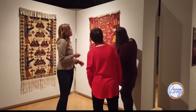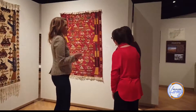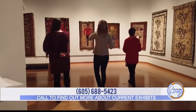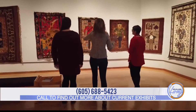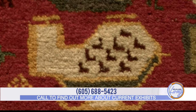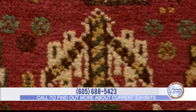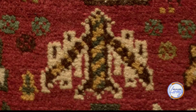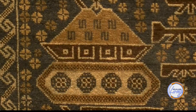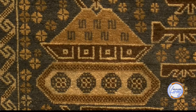The war rugs are really unique because they're only made in Afghanistan. In the 1960s and 70s there was a big rug renaissance, and weavers started to work military armaments — tanks, helicopters, AK-47s — into their rugs, basically because they could sell them that way. When you see them, they have this really traditional motif and pattern; you don't necessarily recognize right away that there are tanks in these rugs.